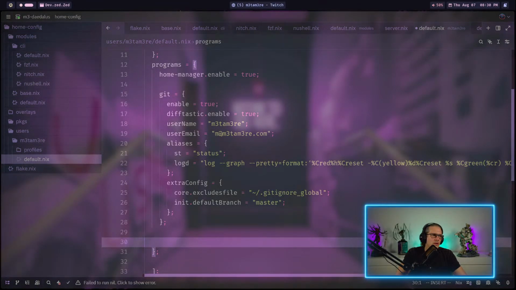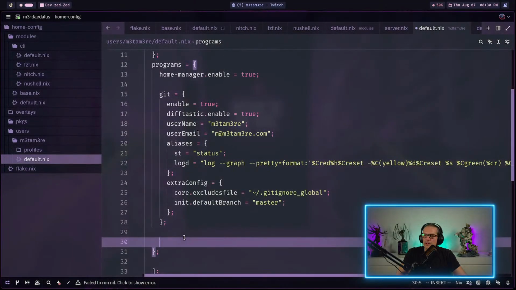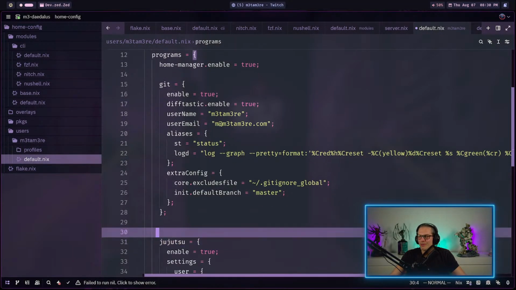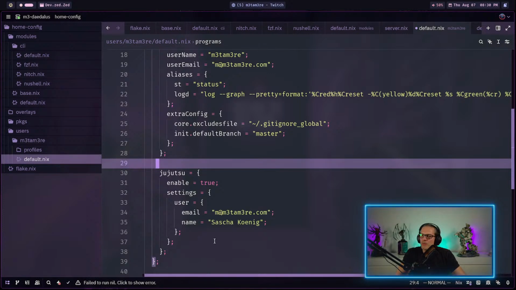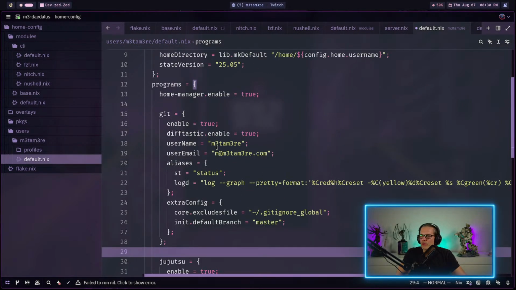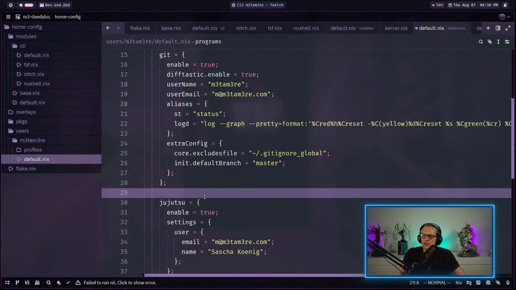And down here, let's say what I also want is a configuration for Jujutsu. This is still something I am learning right now, because I'm very new to Jujutsu as an alternative to Git, but it's an interesting project, and that's why I always include it, so I can play a little bit around with it.